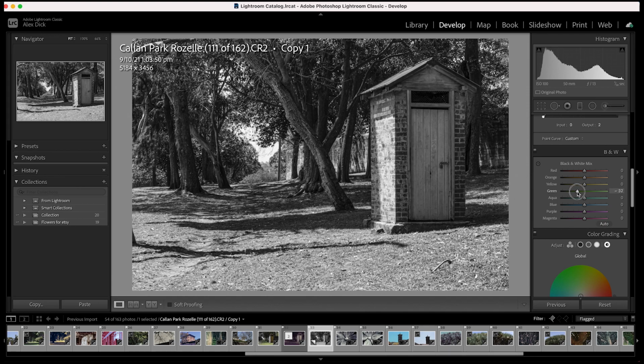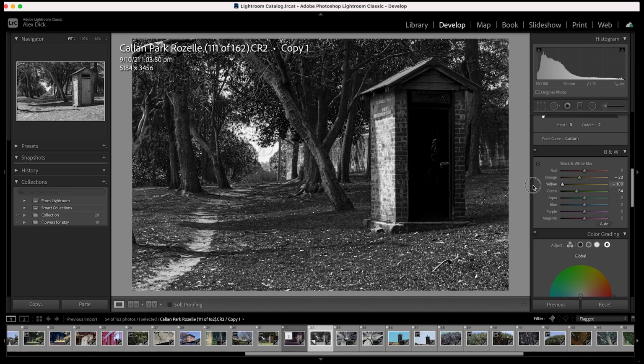Even though it's not green anymore, you grab the green fader and it picks what used to be green. Hope that makes sense. If not, just have a play with it. That's what I'd always encourage you to do. It's always worth just having a little play with these to see what happens. You never know, something nice might come out of it. Like we are getting a bit more of that path again if I play with this, so getting a bit more detail in the top of the shed there.